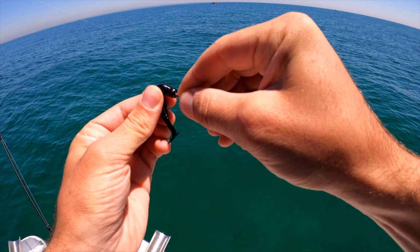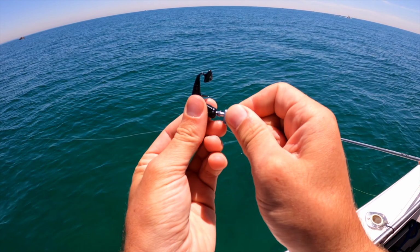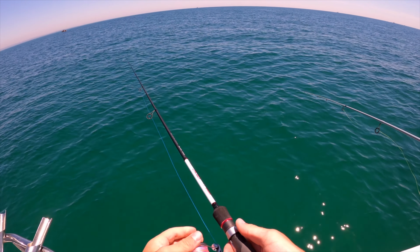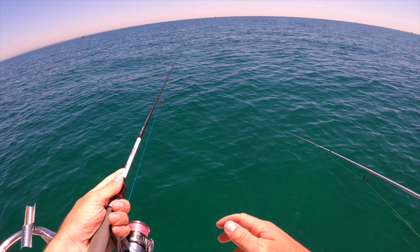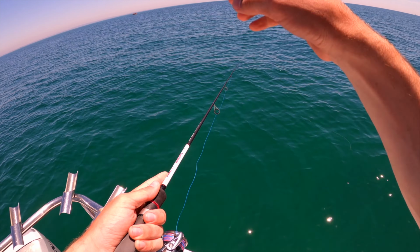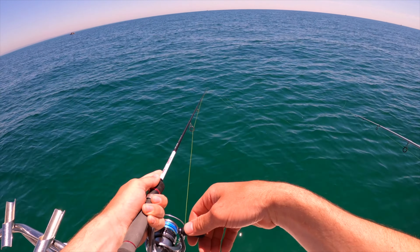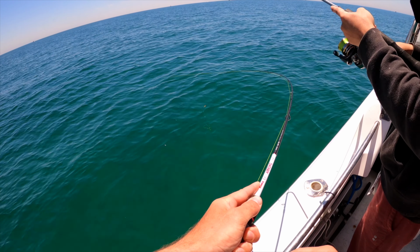Whack this black T-tail plastic on. Big jig head, half ounce. Not a big one.